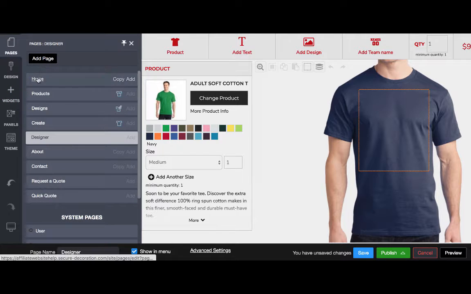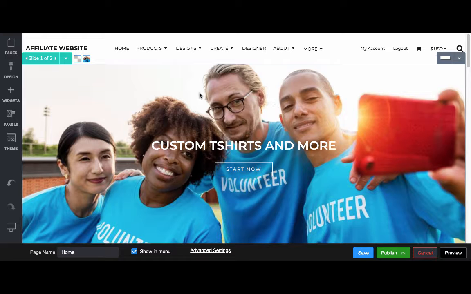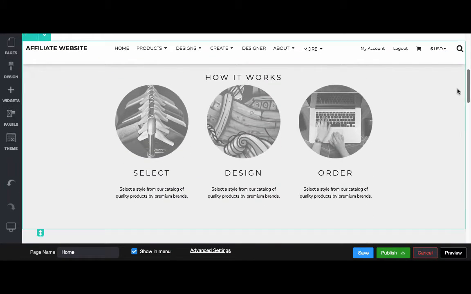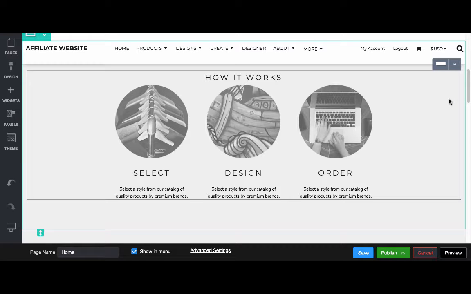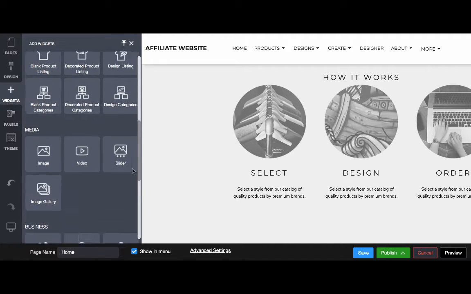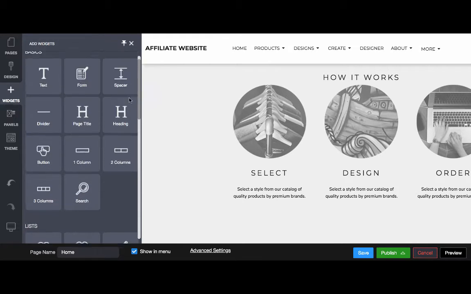All right, we're going to come back to the home page, and we're going to talk about how we actually configure content on the site. Using our software, it all revolves around a what-you-see-is-what-you-get editor. As in, whatever we're looking at right now, we are in real time editing this page. We are not adding custom code to make it look nice. So we're going to come to widgets, and within widgets, you have many different pieces of content that you can add, whether they're products, images, videos, or just text.